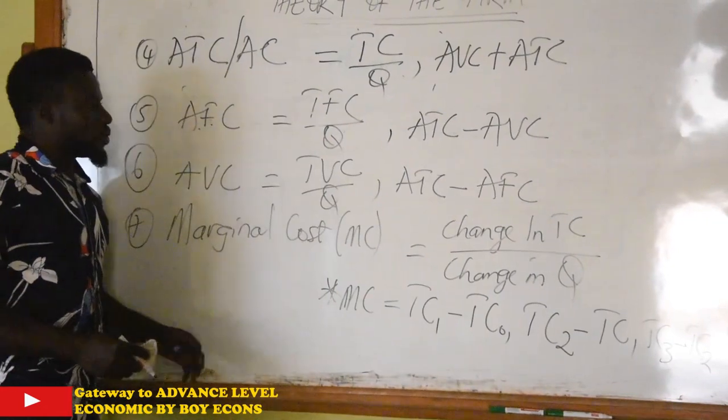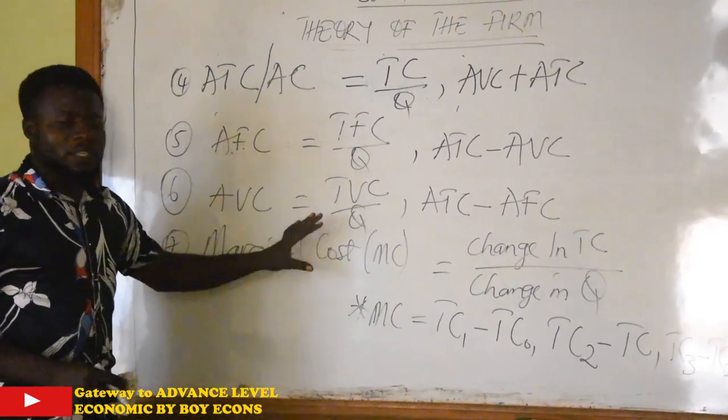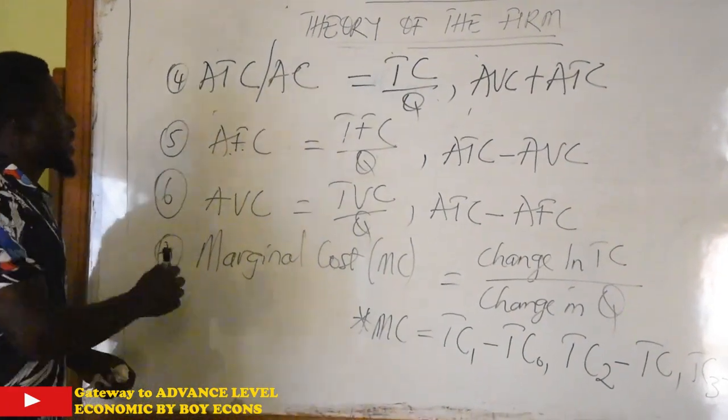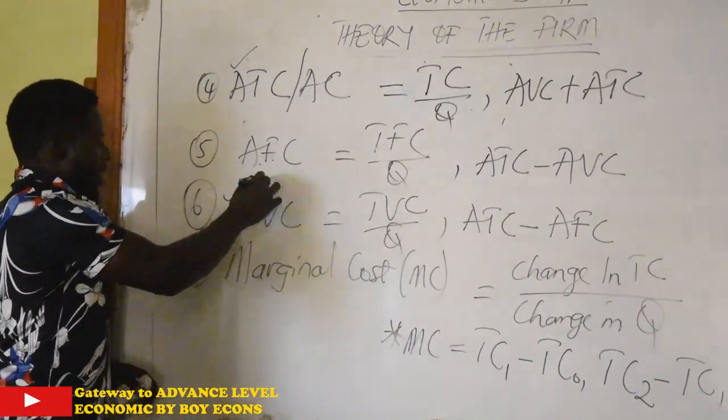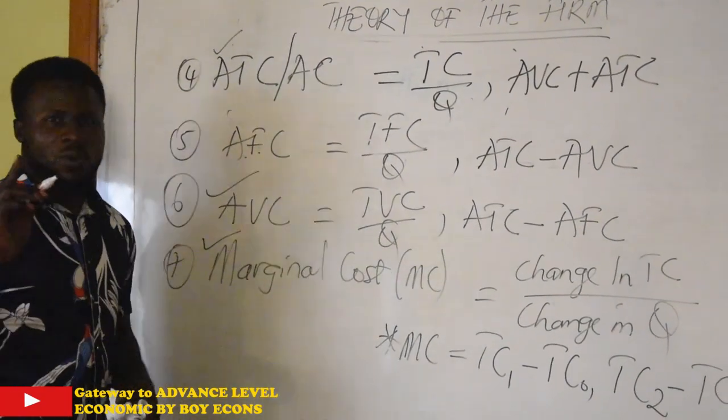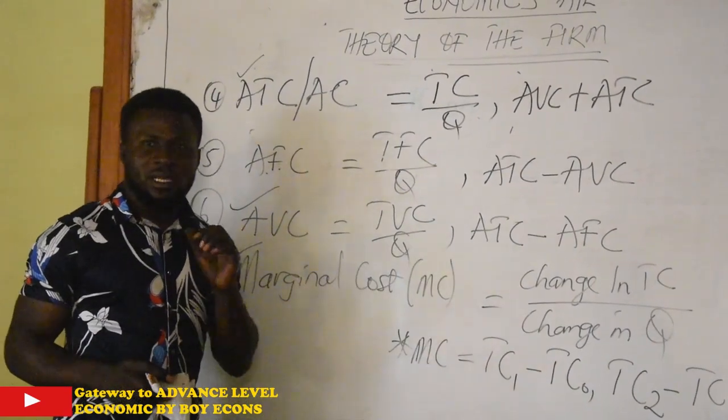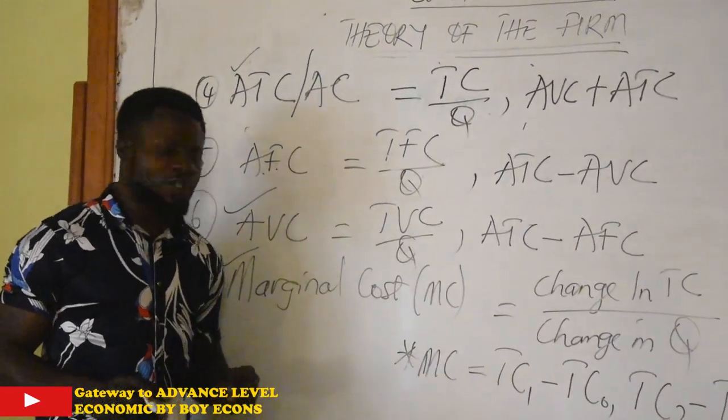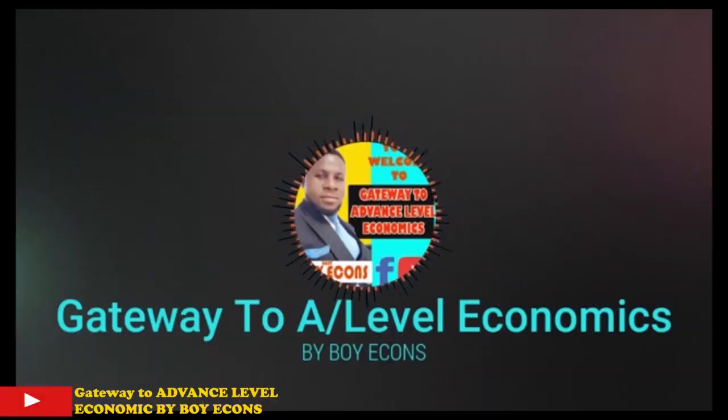So we are going to have a diagram that illustrates all of these concepts of cost. But I will illustrate average total cost, average variable cost, and marginal cost on one diagram, because they are very important and there is a strong relationship that exists between marginal cost and average total cost.